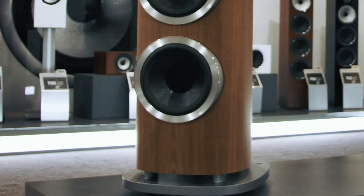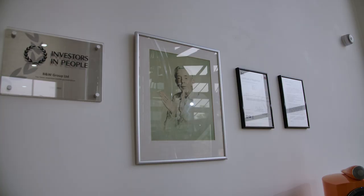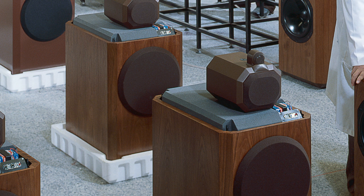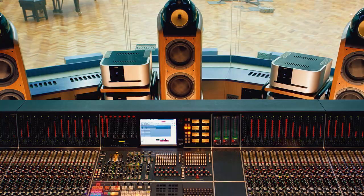The 801 is the piece that has not only the longevity from the point of view of its pedigree — it's the most important loudspeaker that probably emerged in John Bowers's lifetime. The product he introduced in 1979 set the new tone for the 1980s; that's where the name comes from — the first generation of a new type of loudspeaker for the 1980s, the 801. You may not have heard an 800 series loudspeaker, or think you haven't, but actually you have — because somewhere along the line, in one of the many feature films or pieces of music it contributed to from the point of view of monitoring and mastering, it influenced how you grew up, even if unwittingly.